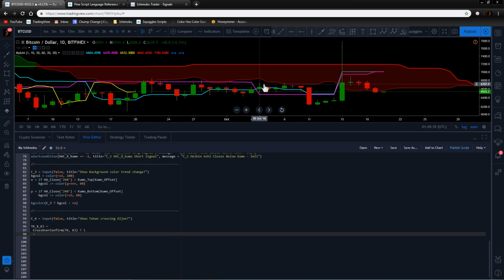So if that's false, in other words, if the tk has not crossed above the kj, then one of two things has happened. It's either crossed below, or it hasn't crossed at all. So let's test to see whether it has crossed below. And to do that, exactly the same as expression 1, except it's going to be cross under. So cross under confirm, that's our function, and we pass the same variables, tk, kj.